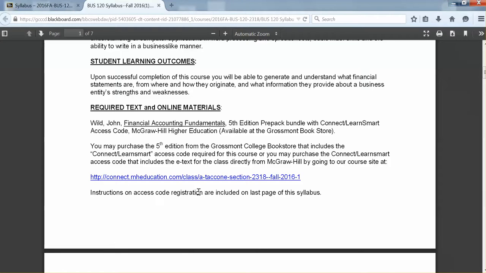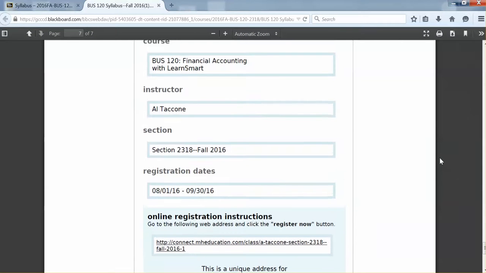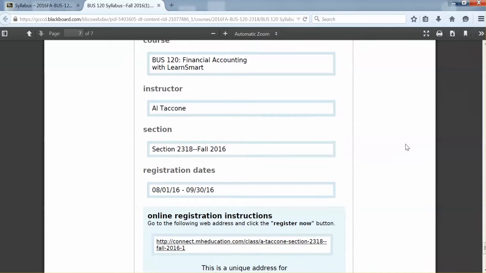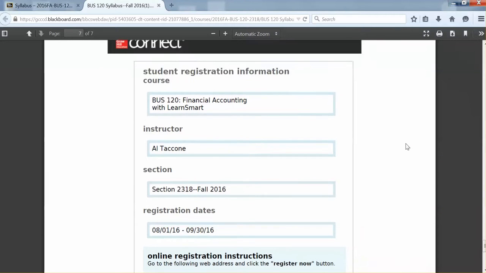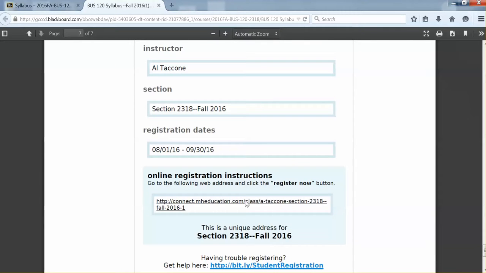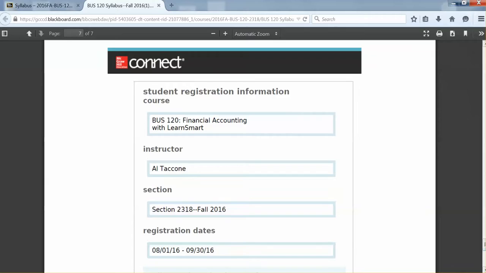All right. In case you're struggling with registering, you can see I put a little note here. If you go to the last page of the syllabus, and you're wondering, oh, I forgot how to log on or purchase McGraw-Hill Connect LearnSmart for this course, the very last page of the syllabus, page 7, has the instructions. Student registration information is included, and of course the link to our course is also included there. This is a PDF, so you won't see any hand scrolling over the link, but you don't really need it, because there are many ways to access it. And in case you get confused, that's page 7 of the syllabus.